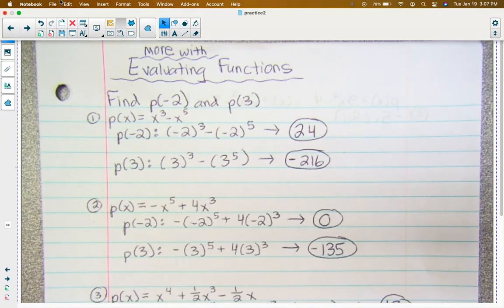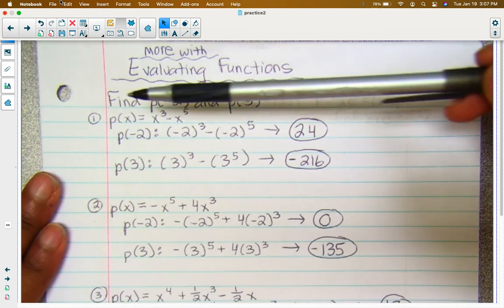So we've done evaluating functions. We're just going to do more of it today, a little bit of harder ones. But the concept is to take whatever's in parentheses and make a substitution. So I got a few examples here that I've already worked out because I know that we are really good at the numbers, but then I'll make sure I go step by step with the variables.